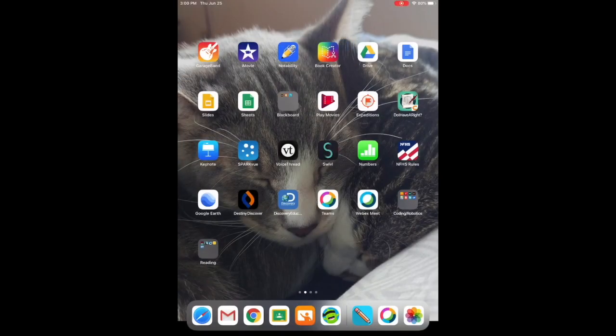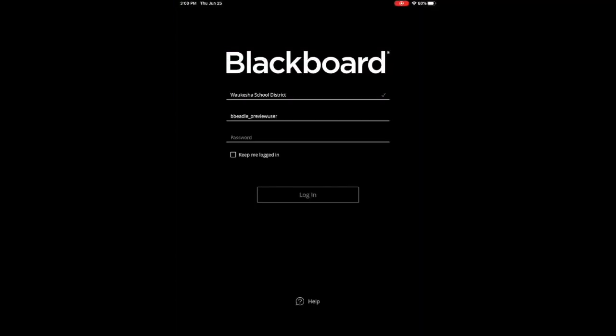So I have 3 apps that we could be talking about. I'm specifically going to focus on the one with the light blue pencil, which is technically the Blackboard Student App. So when I'm ready to start, I will go into my folder, open up Blackboard Student, again, the one with the light blue pencil, and then a couple things to check. I want to check at the top to make sure that it says my school district, in this case, School District of Waukesha, and then I'm able to type in my school username and school password.